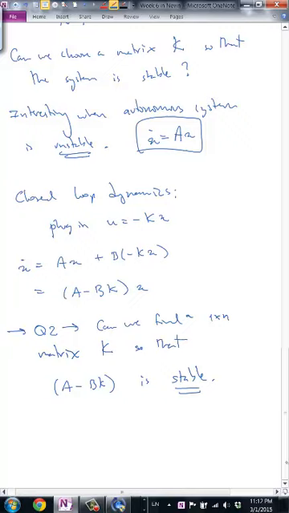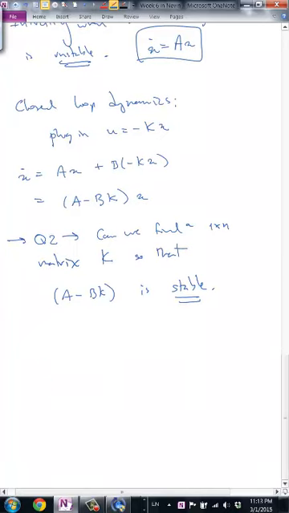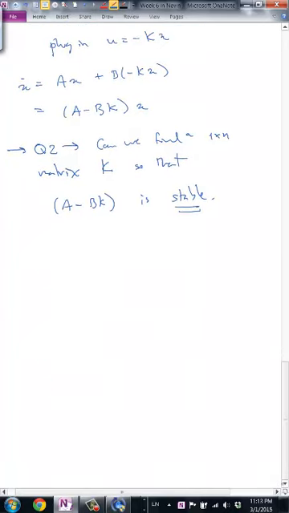So note that on the surface this could be quite a difficult question because we'd have to compute eigenvalues of A minus BK, and we'd have to express those eigenvalues as functions of K and see if we can find something that stabilizes, that puts all the eigenvalues in the left-half plane. So that could potentially be complicated. It could lead to nonlinear equations. So a key simplifying factor is something called reachable canonical form.